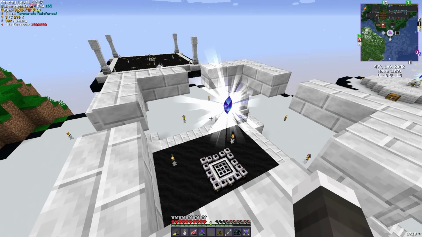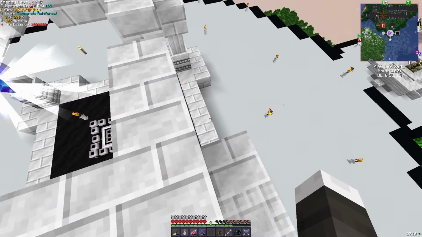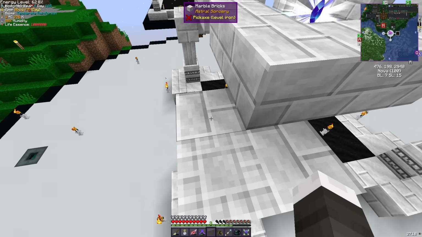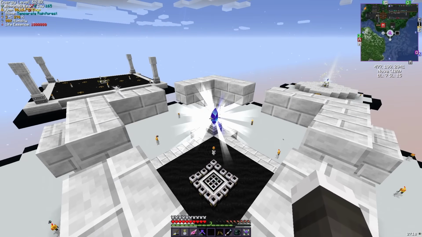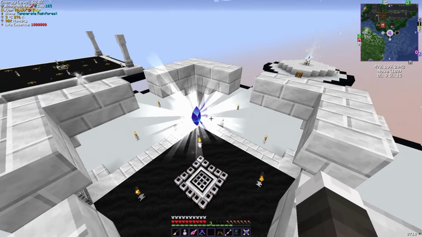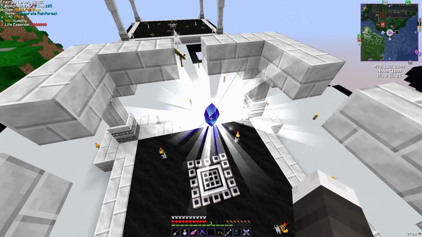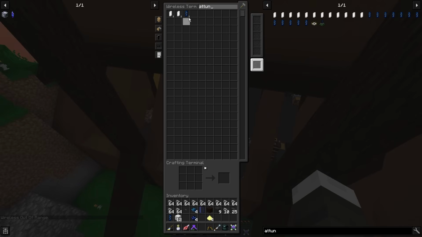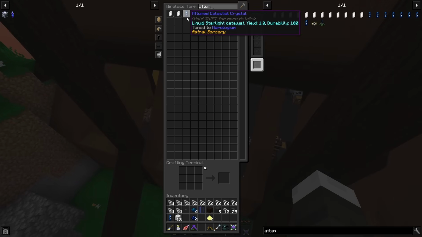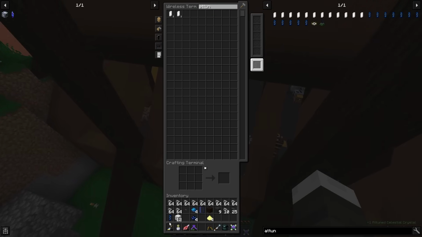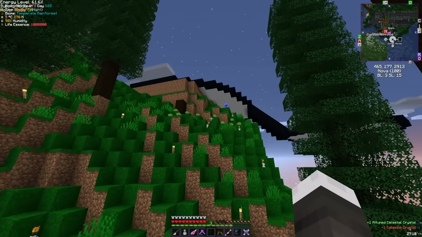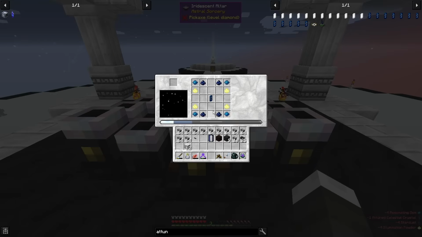Luckily, the structure overhaul was not that significant. It was just adding marble bricks over here, and then also this L shape on all four sides. And look at that. I didn't place that. That's just there. That's pretty cool. Now, I do have this attuned horologium celestial crystal. I think I'm just gonna use it. I don't see myself using it for anything else, really, so let's do it.